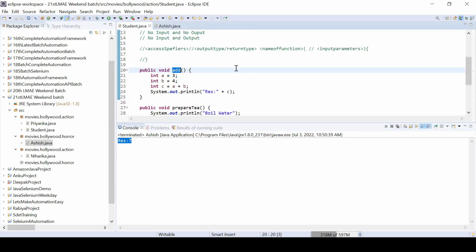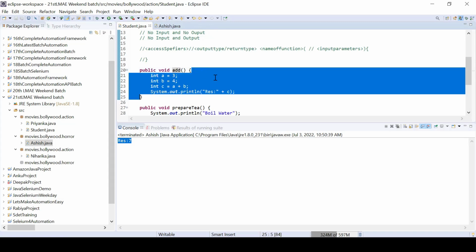Okay, anybody can tell me, what do you mean by output? Output means if you are giving some input and you are getting something as the result in your hand, and you can modify it, you can play with it. Getting my point? Now tell me one thing. Yes, sir. I am writing this statement, that's why you are able to see it. And where is this statement written? Within the function which you are calling.